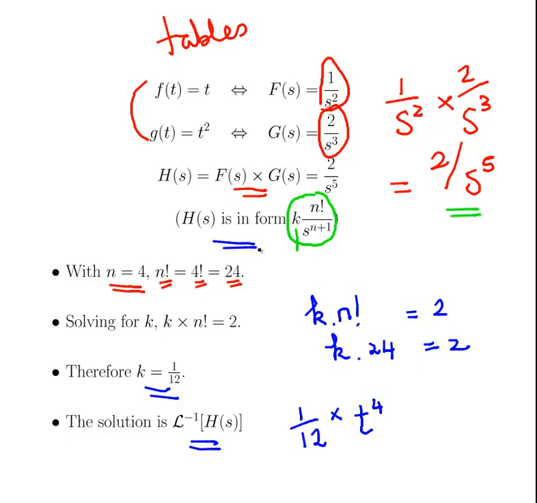So this is from the formula sheet. And in case you don't have the formula sheet in front of you, this is k times t to the power of n. That's the Laplace transform of that. I probably should have had that on the page in front of you as well. It's one of the top ones of the formula sheet.